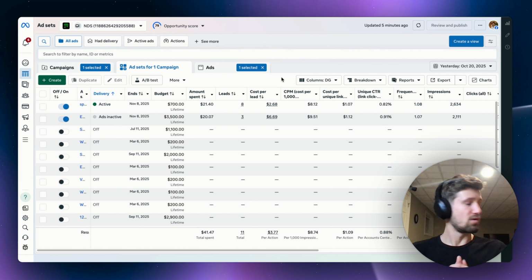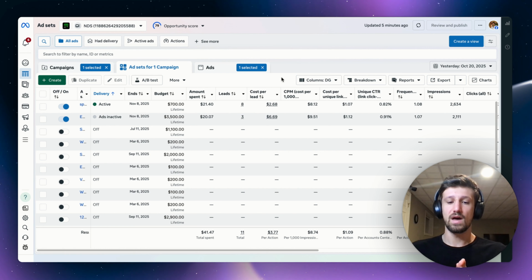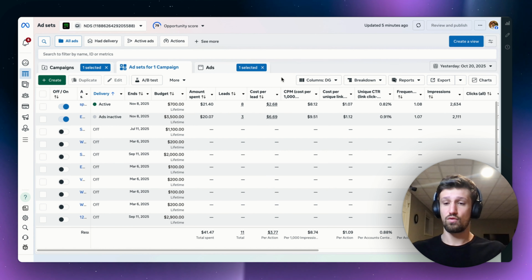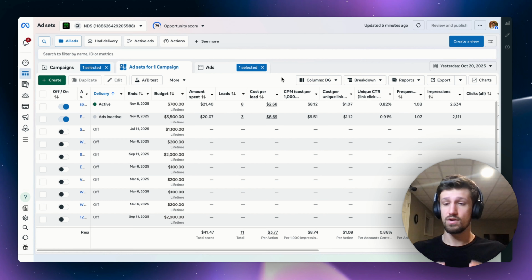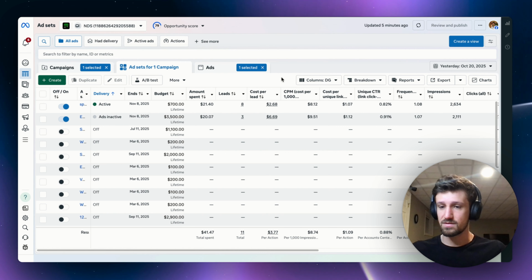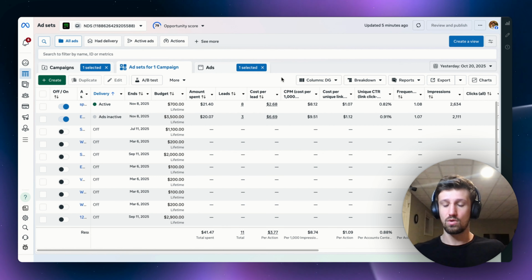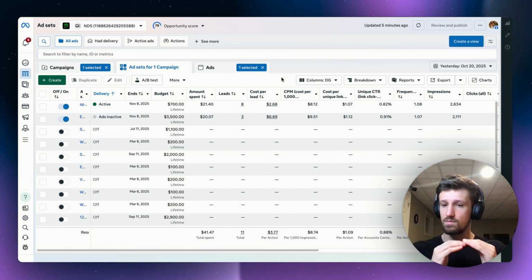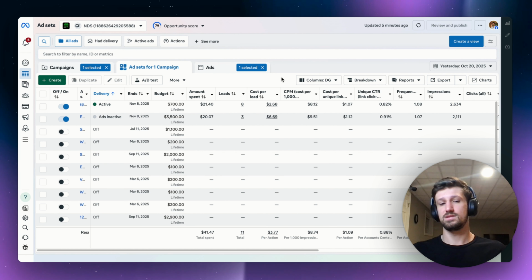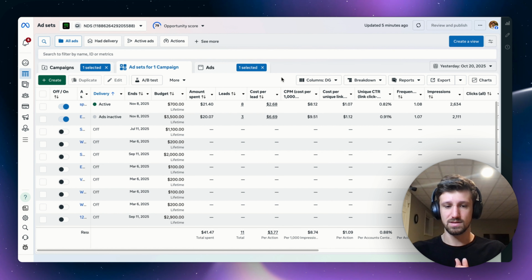And really just going into it, the way that we were able to do that is we've been running ads for a while on this account specifically. So this account is very warm. We've spent tens of thousands of dollars on this account for this exact client. And so over time, we've just been able to chisel away at the efficiency of these ads and get them more and more efficient because things are mega optimized at this point.